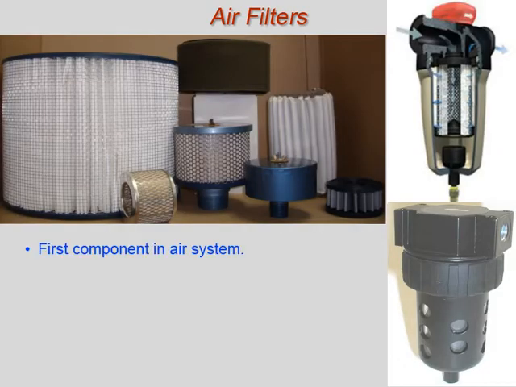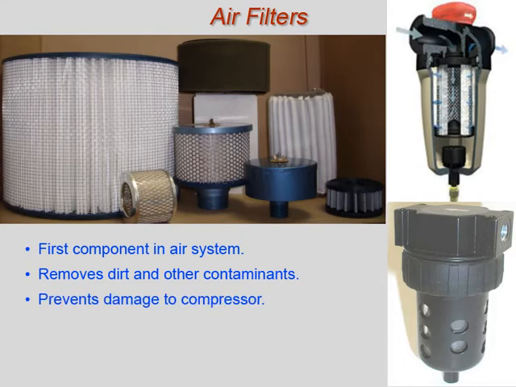Intake air filters are the first component in any compressed air system. These filters remove most of the dirt and other solid contaminants. Dust, for example, can cause sticking valves, scored cylinders, and excessive wear. These filters may be the dry or wet type depending on the compressor manufacturer and the application. The amount of air handled and the type of compressor also determine the type of filter used with a compressor. Dry filters are made in different shapes and configurations. Most of them have a felt or cotton material packed into a wire screen or other retaining element. Other dry filters use replaceable cartridge elements.